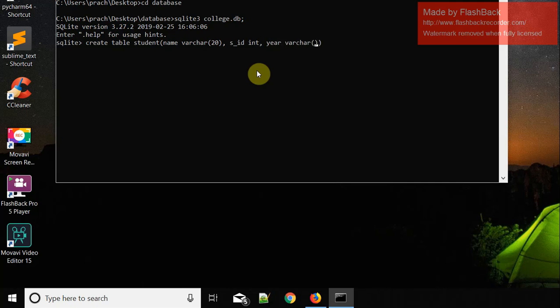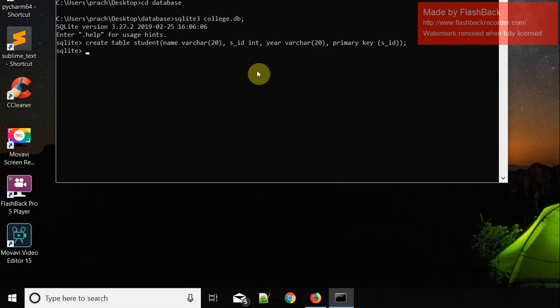Just make it varchar again. And then we have to specify primary key of our table. In this case, this is SID. Now our table has been created.